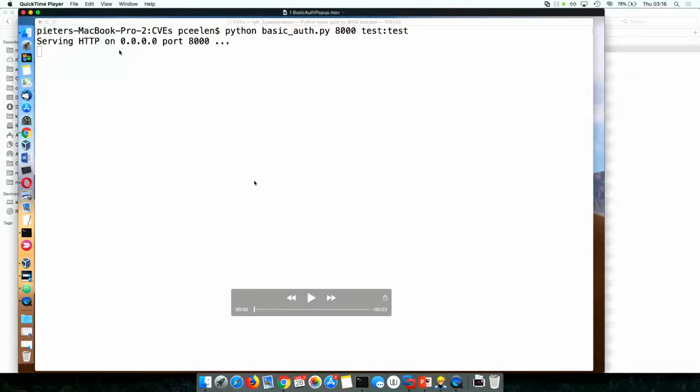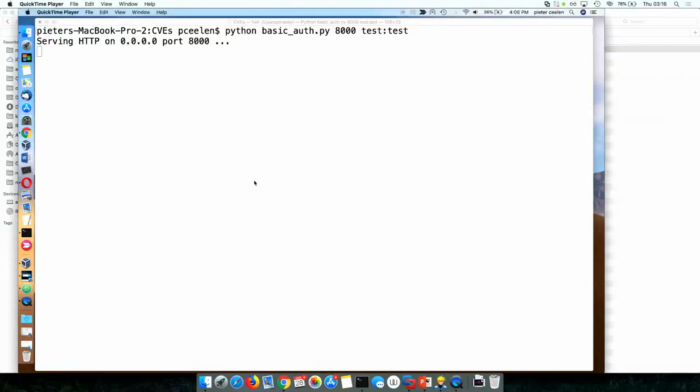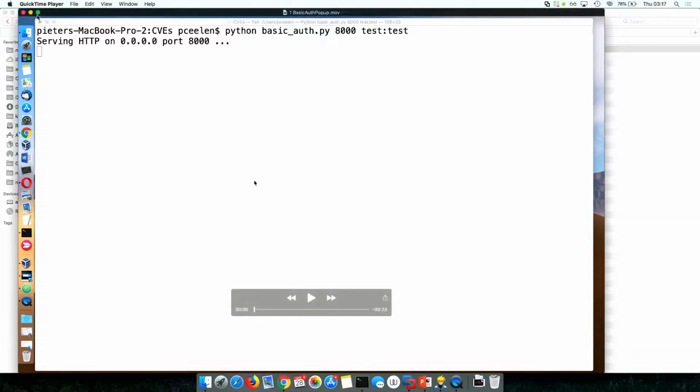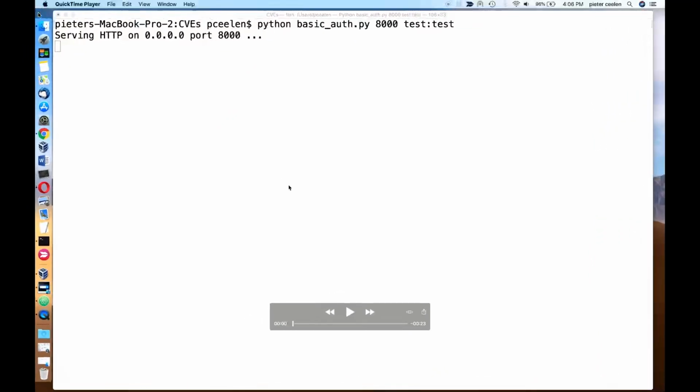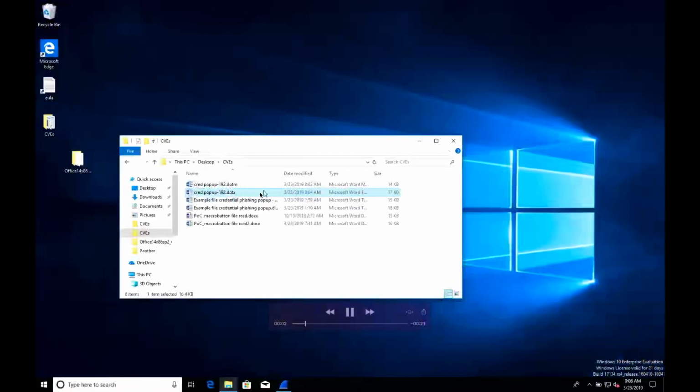So this is a web server running, and on the web server, it only gives a basic authentication response. And that's my attacker system. And then on the user system, I send the user a specific backdoor document or a malformed document. And then the user will have the following behavior.